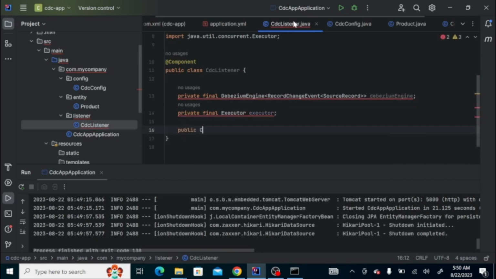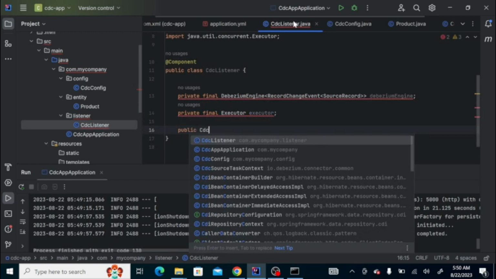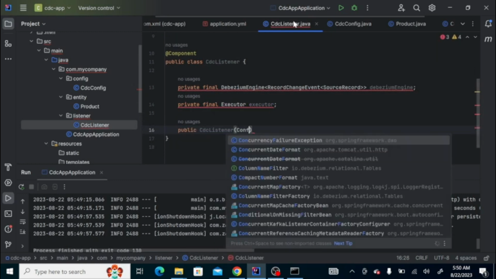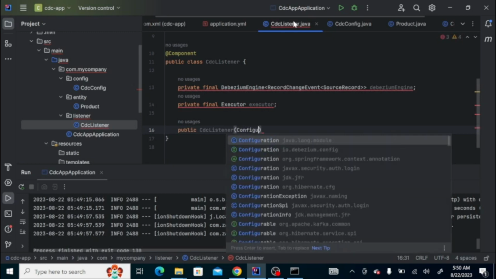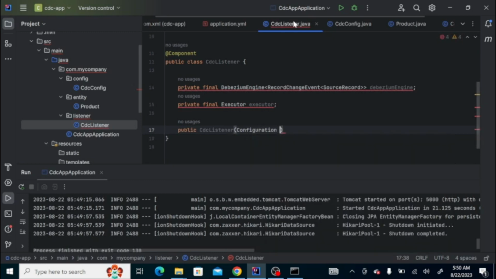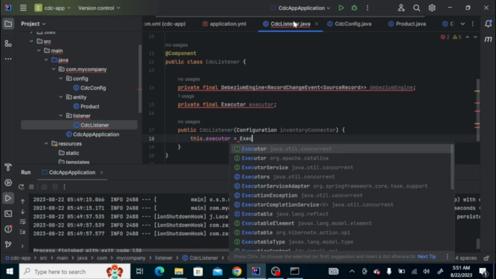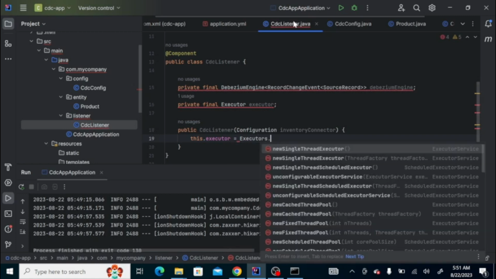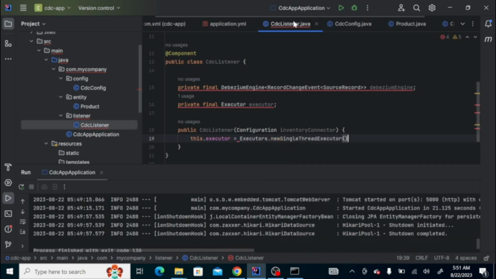Okay, let's create a constructor, configuration from Debezium. Let's set the executor to the executors new single threaded.